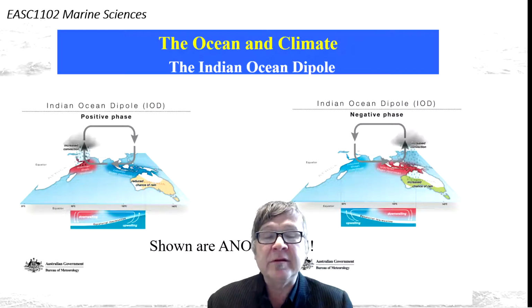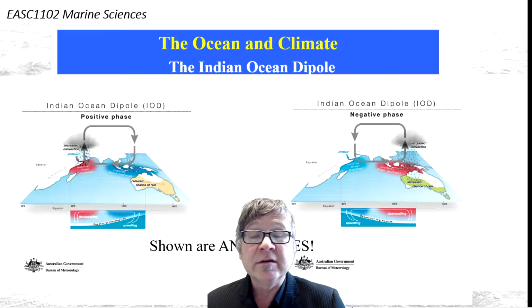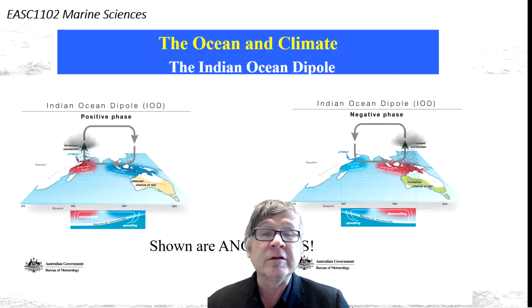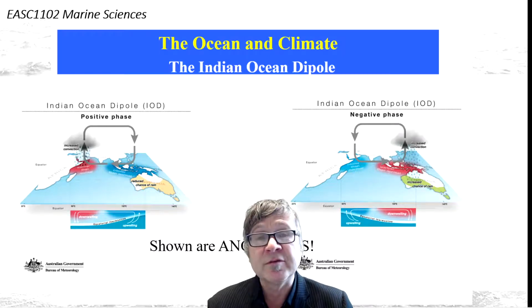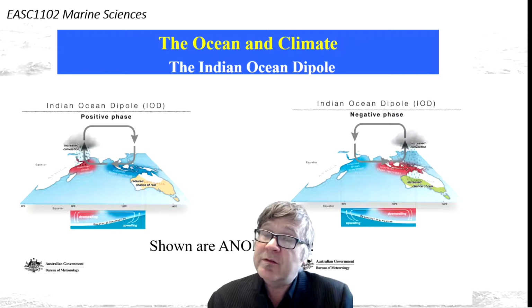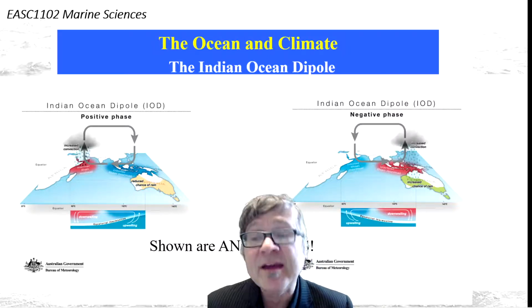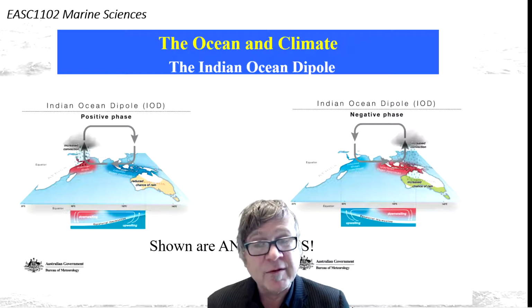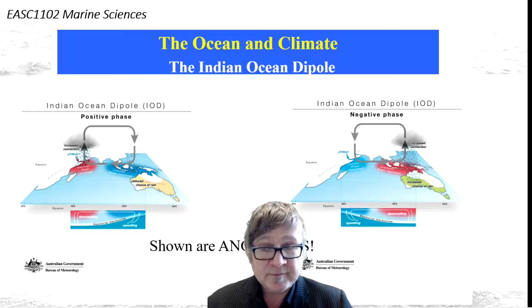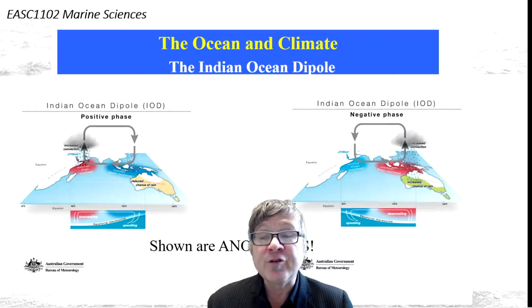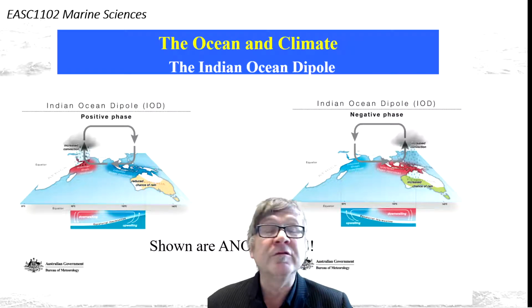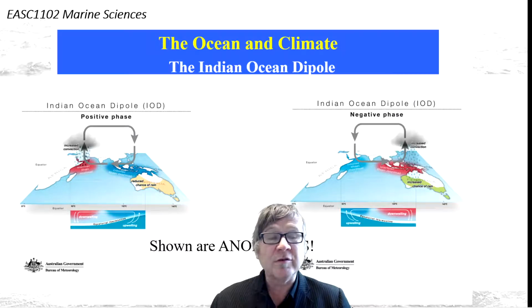And in this phase, and we'll have a look at that on the next slide, what's shown here are anomalies. Okay, it's about the intertropical Indian Ocean, and sometimes you have it colder in the east, warmer in the west in terms of the sea surface temperature, and you learned that this influences the tropical convection and leads to an intensification of rainfall over eastern, intertropical Africa. And the negative phase influences rainfall over Australia. Called the negative phase.